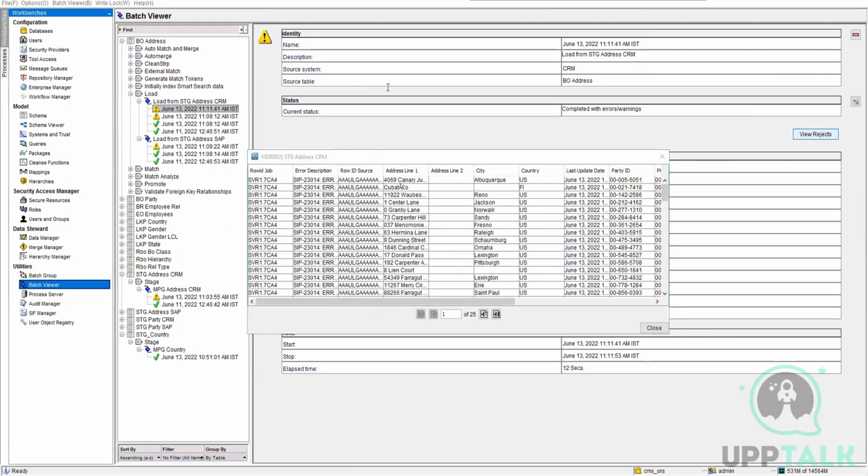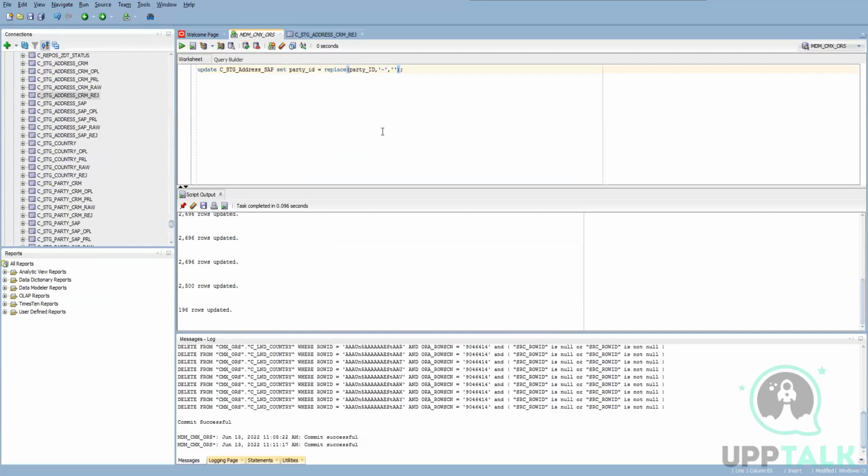Great. To be contract connected. CRM, it would be CRM.